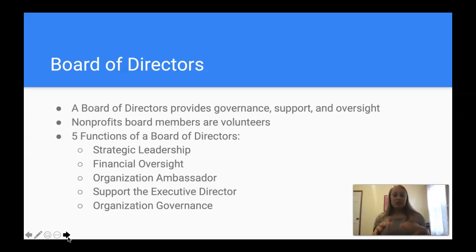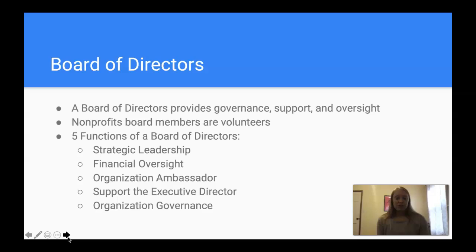And then the purpose of the staff would be to carry out that mission on the ground. A board of directors also provides financial oversight, and you'll see in the readings that there are some legal implications for a board around finance. So a board of directors would have final approval of an agency's budget. They should be following along with what the agency's financial statements are looking like, how much money is coming in, how much money is being spent, where are the budget lines. So that is a really important purpose of a board of directors.